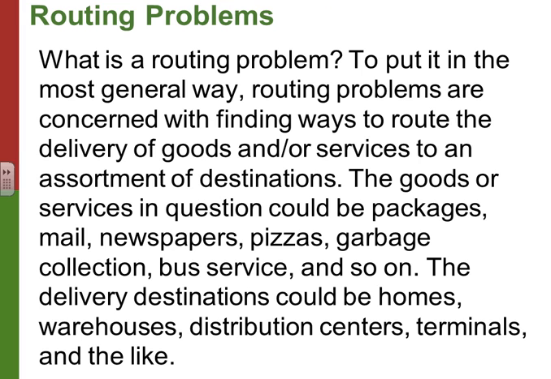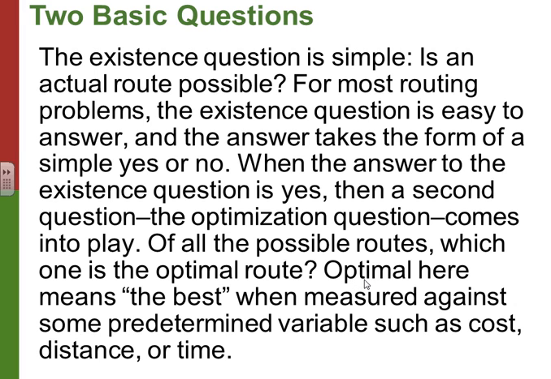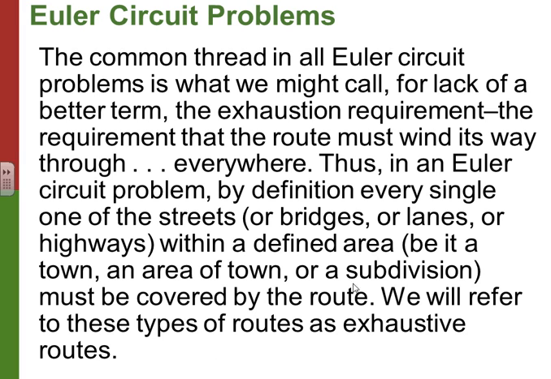And routing problems. I'm trying to get to Hawaii. It'd be nice to get there for a lot less than what they want me to pay, so I'm probably not going to go to Hawaii. Is the route possible? That's important to know. If it's not possible, then why do it? And is it simple? Yes or no? Is it optimal? So optimal would be another thing that we'd want to know.